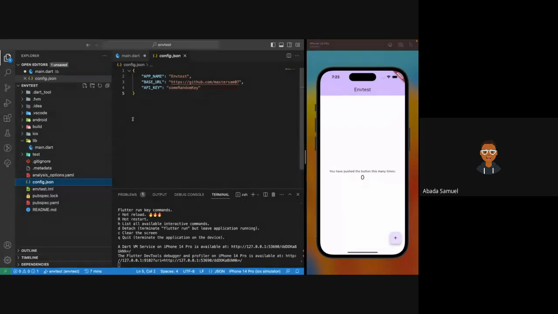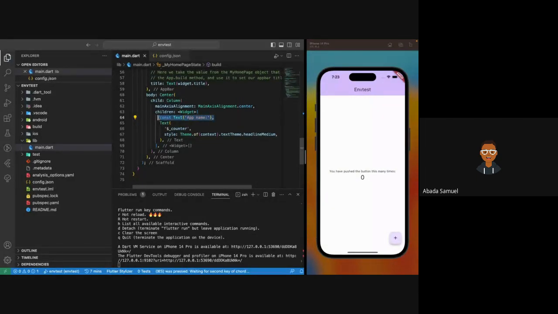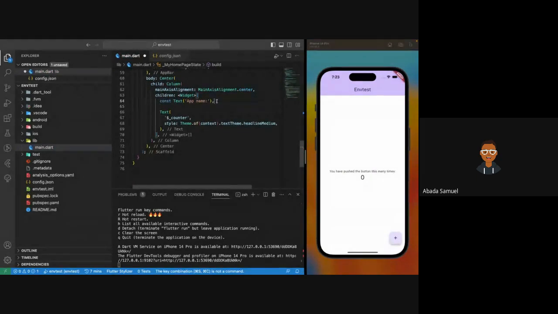We have app name, base URL, and API key. App name, base URL, API key.